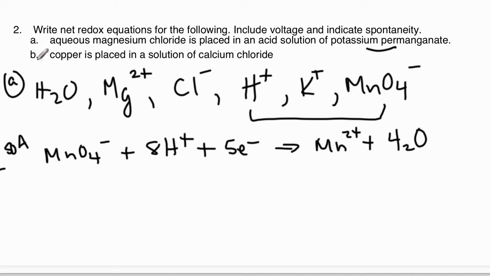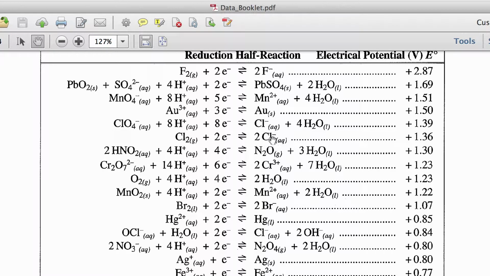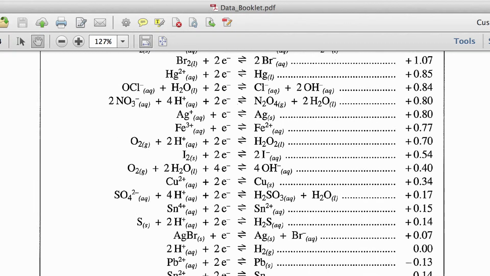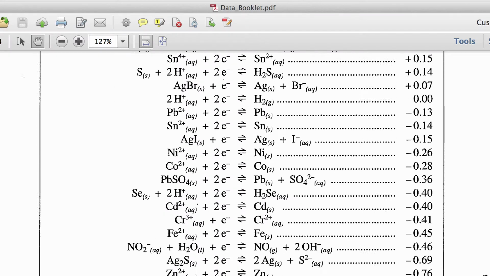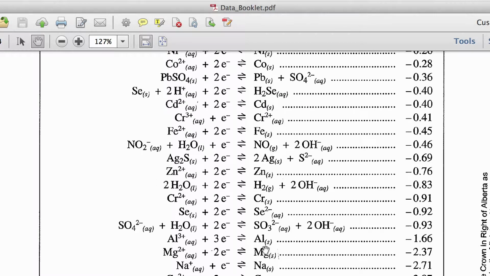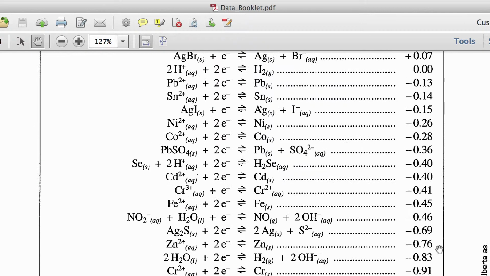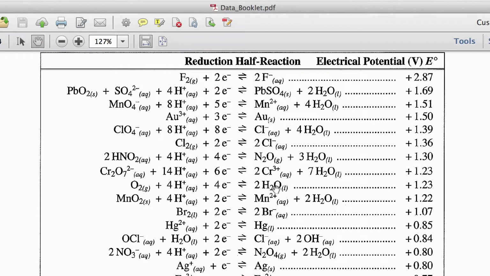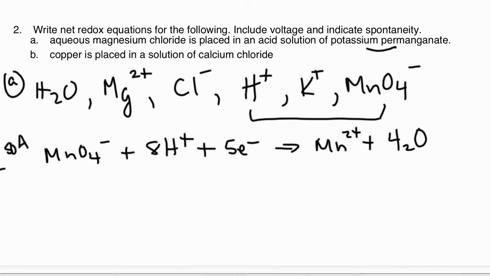On the right side, it could be chloride ions. There's chloride ions, but water's right below it. If I scroll down a bit, yeah, there's magnesium down here, but I had magnesium on this side. For an SRA, it has to be on this side, so that one doesn't count. I think the one I have to go with is water, up top here. So 2 waters give me oxygen, 4 hydrogens. This will be for my SRA.